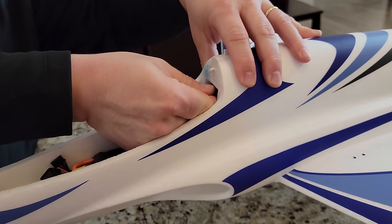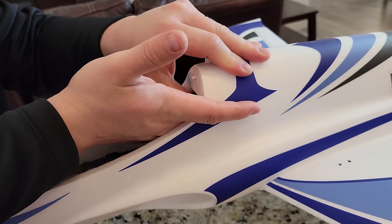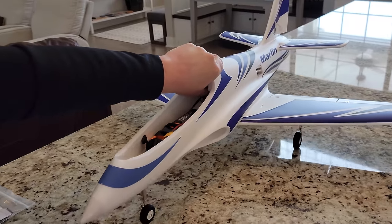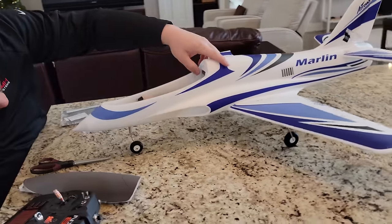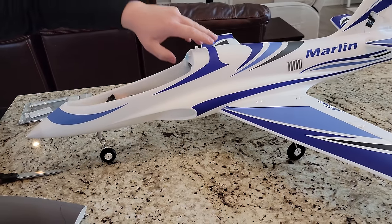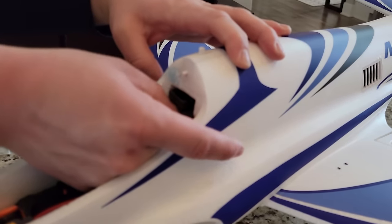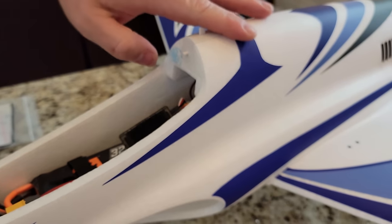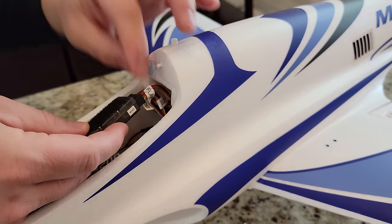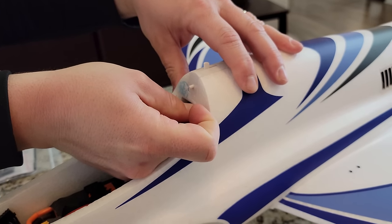So what we do is we just wanna make sure it's nice and square and centered, okay? So this also gives us the ability to center it. And you'll see that I'm grabbing and squishing that in there hard. That's so that we get it in there square. And if it's not quite square, we can actually pull the Velcro down now, like this. Yank the Velcro, like this. And then I can get it out and work on it, which is real nice. And then when I'm done, I just have to try to get this in here nice and square with the plane, with the length of it, okay?